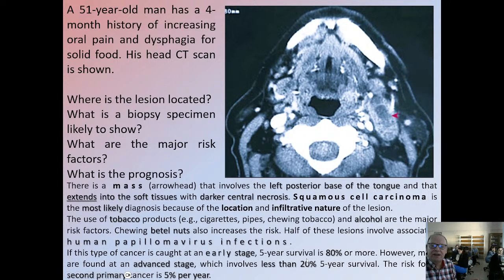And this is the survival. It's quite good when the cancer is of an early stage. And it is of interest that in a subset of squamous cell carcinoma of the oral mucosa, human papilloma virus can be involved. This is a separate entity with a distinct prognosis, thus forming a distinct prognostic group.